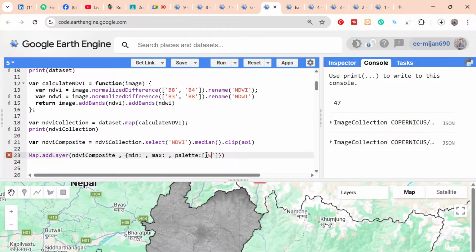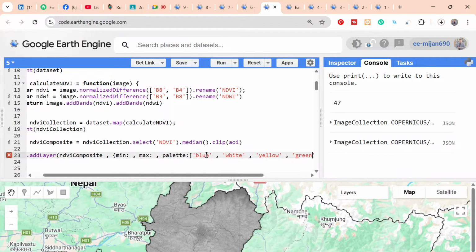Suppose I put here blue color, and white color, and put here yellow color, and put here the green color. You can put any different types of color.